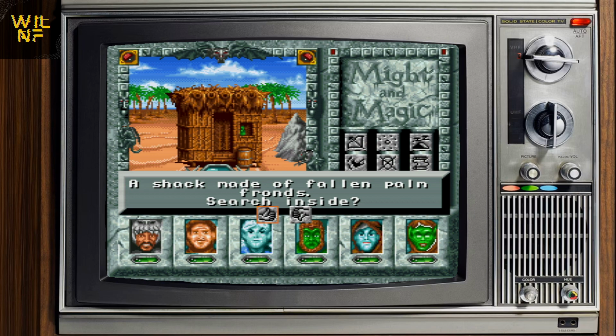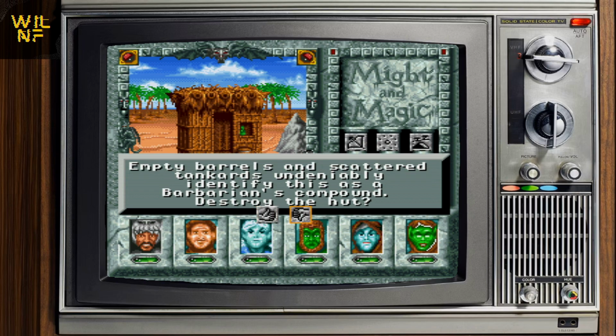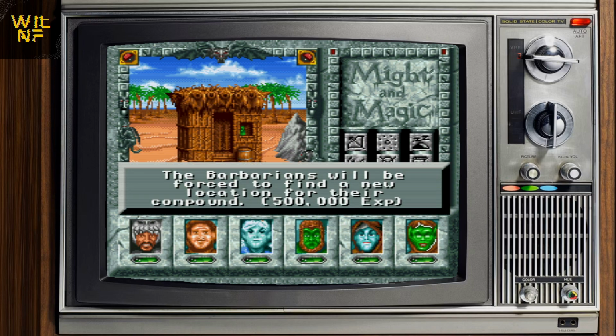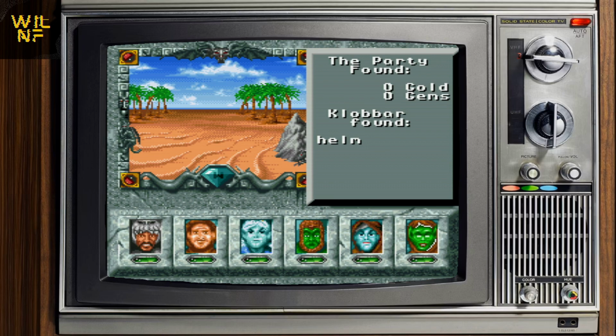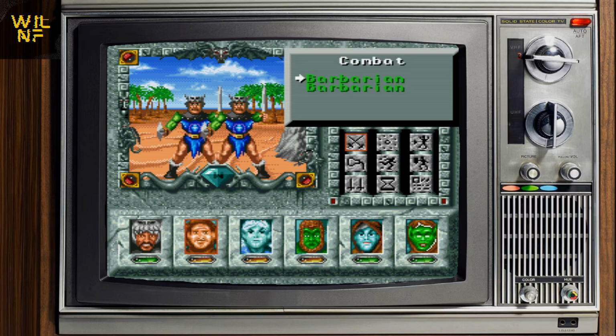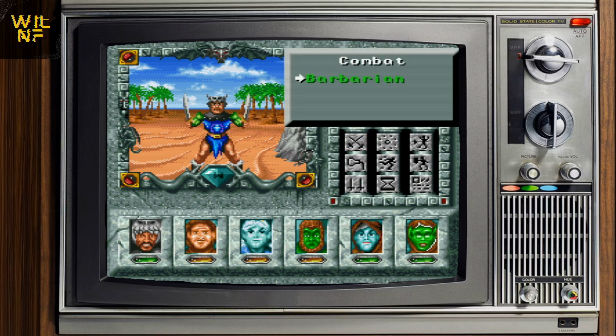Shack made of fallen palm fronds. Search inside. Empty barrels and scattered tankers undeniably identify this as a barbarian's compound. Destroy the hut. Sure. Flames leap into the air as black smoke billows from the burning hut. The barbarians will be forced to find a new location for their compound. 500,000 XP. And a crap ton of items. Oh, barbarians didn't like that.